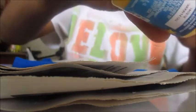So, first thing you wanna do is put down the tape, not on your fabric, but on the spare fabric. And test, just a little spot test, to see if the tape does its job on fabric.